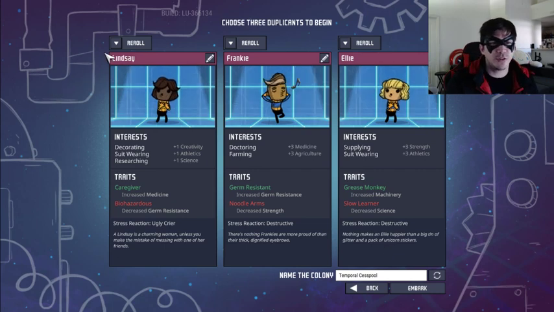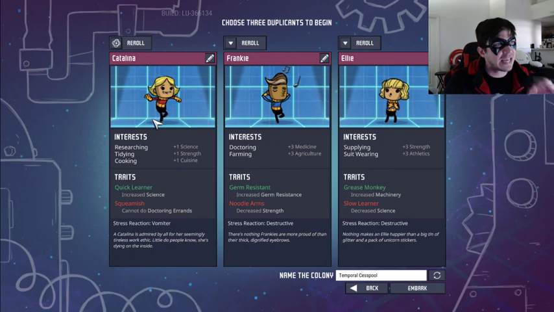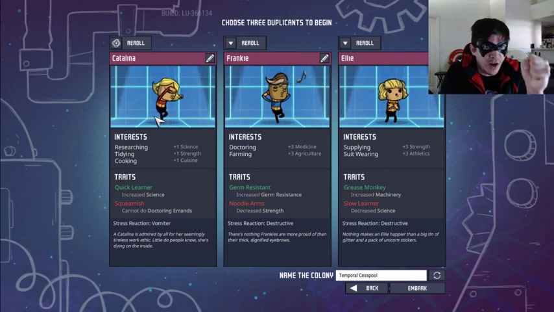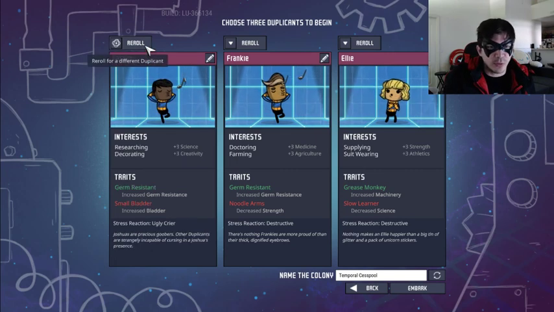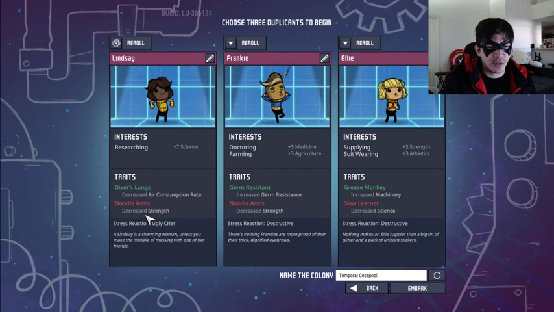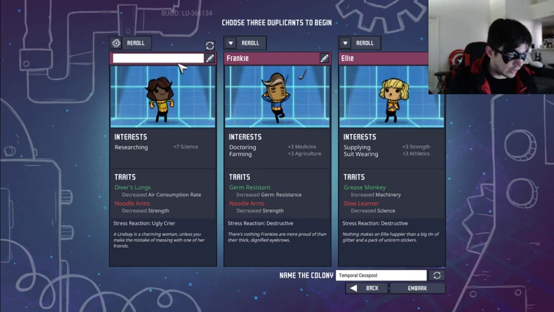Which people should I have? One, I need a scientist. I found out I can actually pick and choose a scientist right off the bat, but that's beside the point. So, let's reroll. Let's go for research and decorating. Small bladder, don't like it. See, these are the traits you have to look at. Ooh, diver's lungs, and 7 science. You know, Lindsay, you're going to be my... actually, let's rename Lindsay.